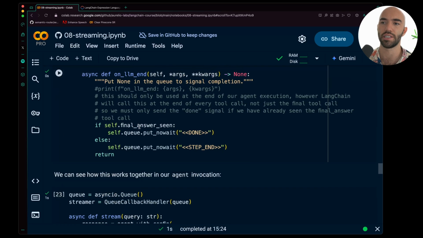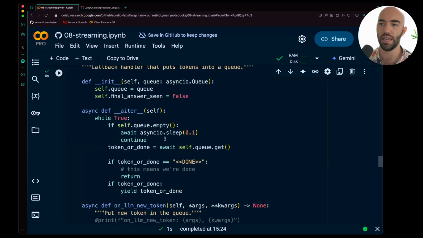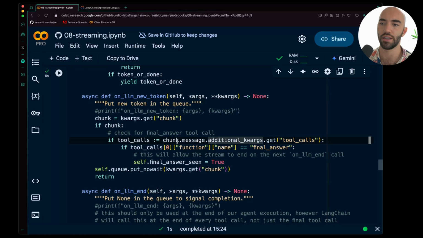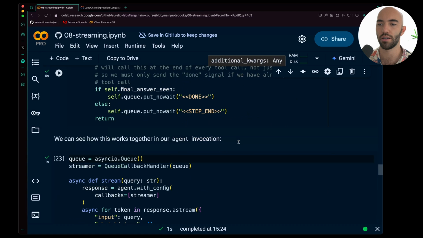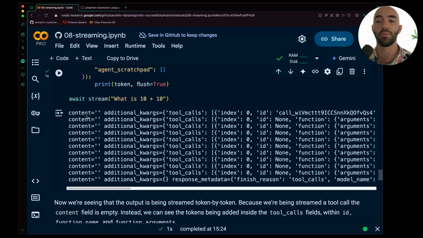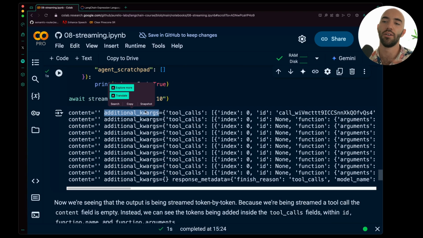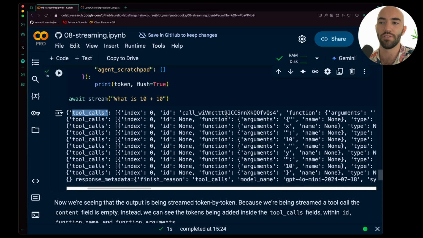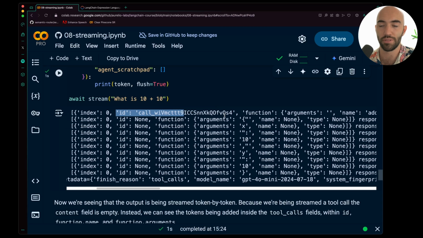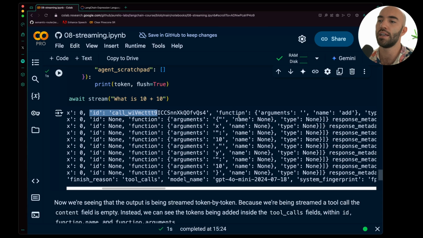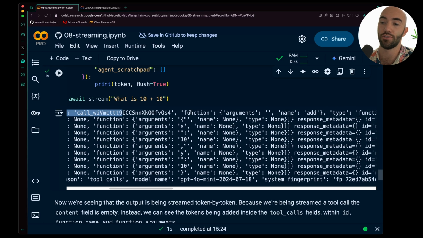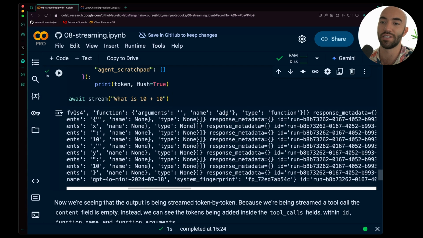And this is useful to understand what we're actually doing up here. So when we're doing this chunk message, additional keyword arguments, we can see that in here. So this would be the chunk message object. We get the additional keyword args, we go into tool calls, and we get the information here. So we have the ID for that tool call, as we saw in the previous chapters. Then we have our function, and the function includes the name. So we know what tool we're calling from this first chunk, but we don't know the arguments. Those arguments are going to be streamed to us.